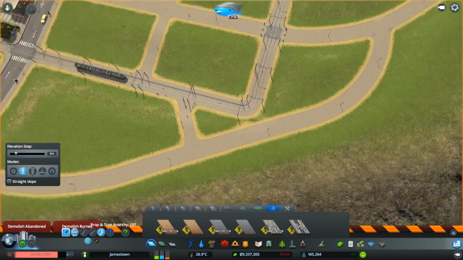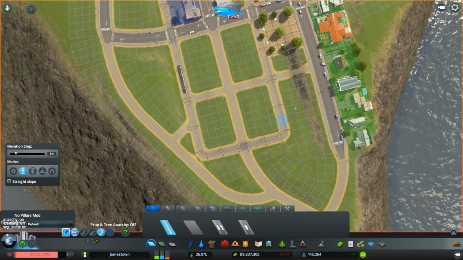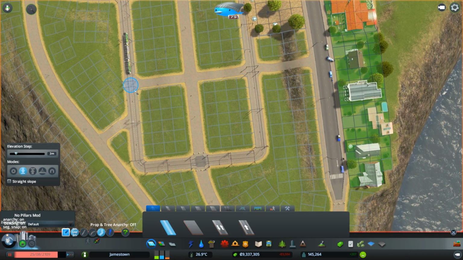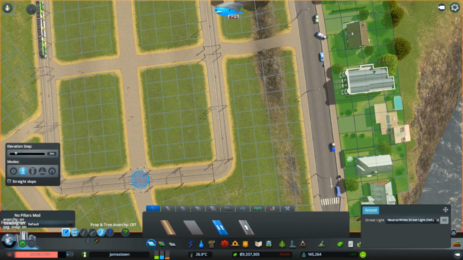I wouldn't mind... We could probably curve these a little bit and make it look a little bit better than just being complete right angles. I don't know. I need to get a rough same distance. Maybe there we cut it off.